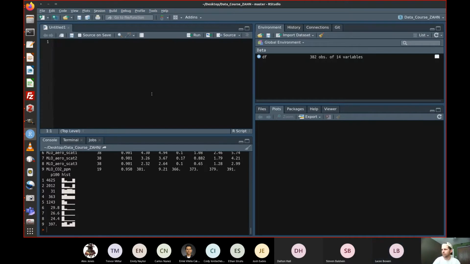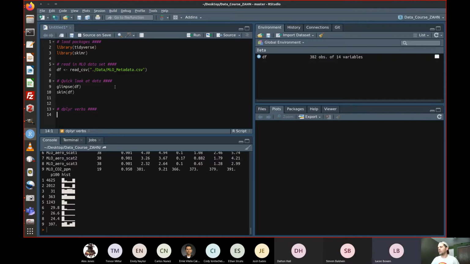Okay. So that should fix it for you. And then you should already be in that project at that point. Okay. So I would just want to save this as dataCourseBowen.rproj, or it probably will save it on its own like that, right? Yeah, and it should show up in your top right already. dataCourseBowen. Yep. Okay. Should be good. Great. Thank you. Sorry. No worries. All right.